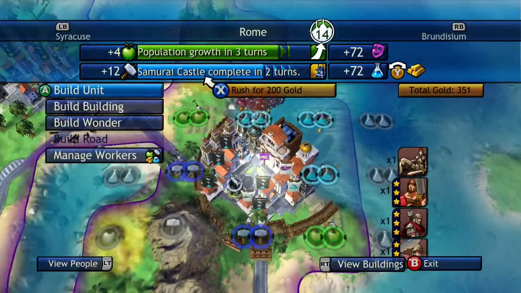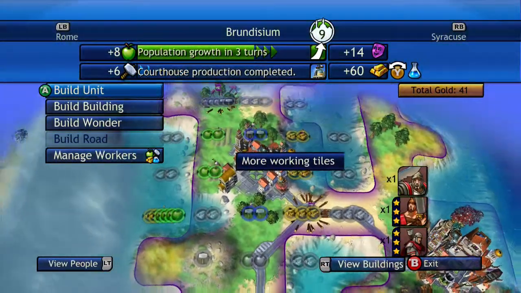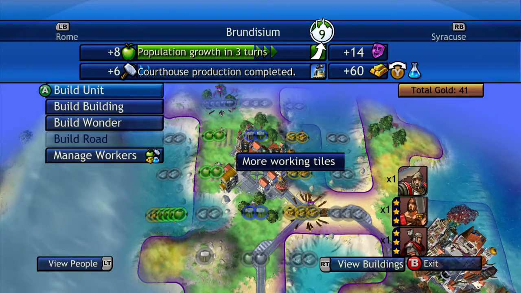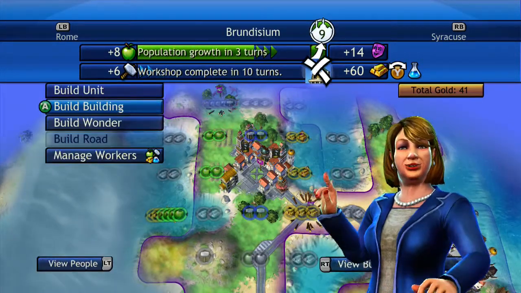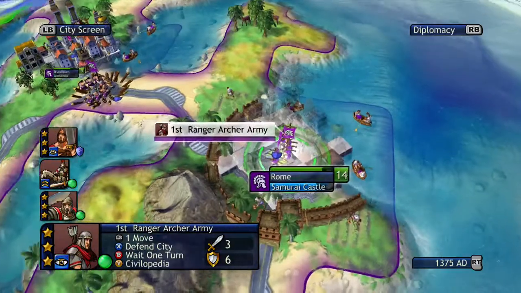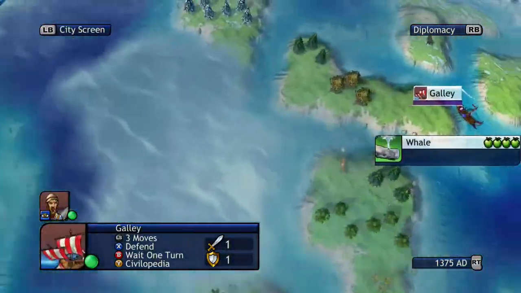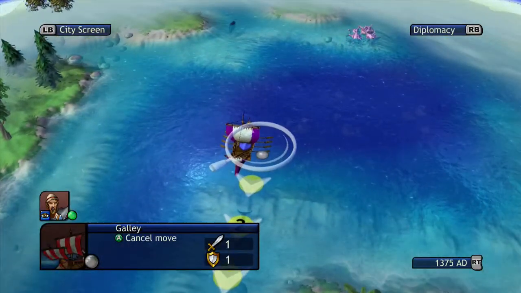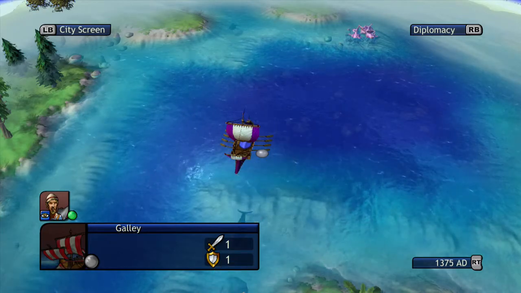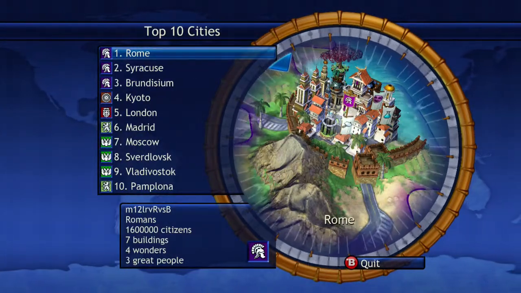Okay, Samurai Castle's almost done, but I don't want to pay 200 to rush it. This city's a little bit slower because of the low production thing, so I'm going to have to workshop that, because getting that out of the way is more important for the production of the city. That's why it's sort of slow. But I picked it because it's good in trade, and it's been getting me money. That's where all of our money comes from. The other two cities just give us science, and hence why we're ahead.